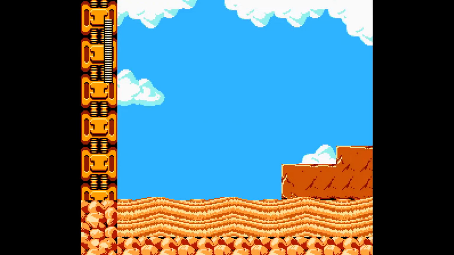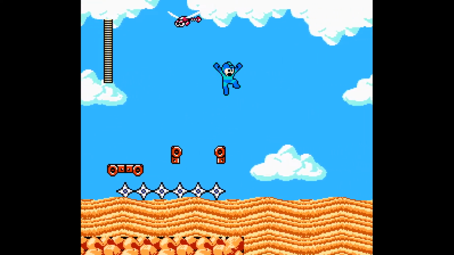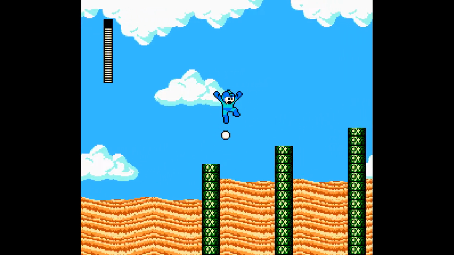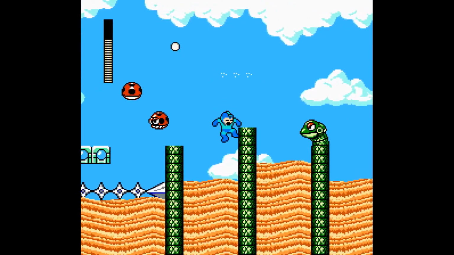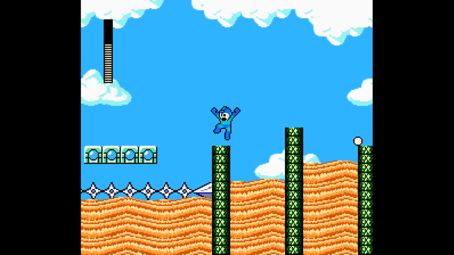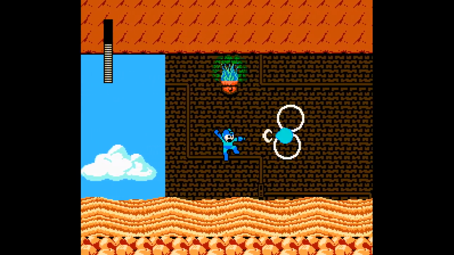This stage is going to be at least 50 to 60 screens long, judging by the loading times. And I started with just the Mega Buster. I'll be unlocking a full arsenal of special weapons along the way. Snakes near quicksand. These can be a bit of a problem to deal with.